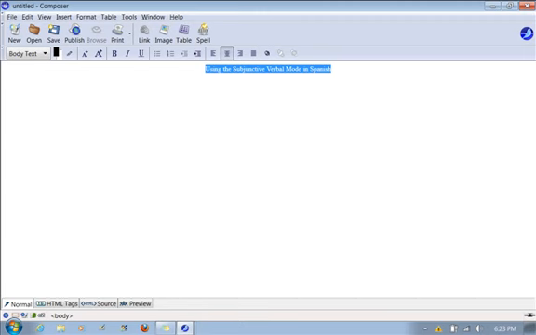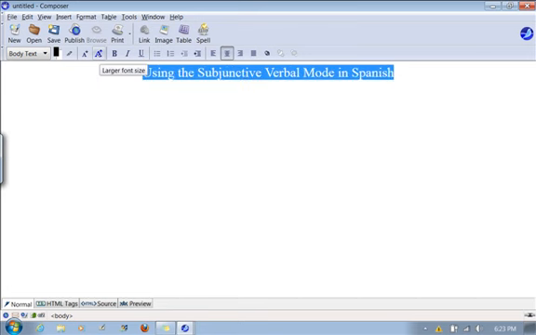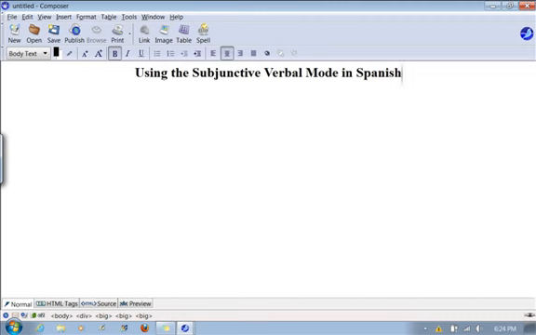I want to enlarge the font size. If you see the two A's just to the left there on the top, there's a greater or enlarge sign, so I'm going to do that 2 or 3 times, and I like the way that looks. And I'm also going to make it bold since it's a subject or the title. This process is probably very similar to what you're used to in your own word processor. So I'll unhighlight that.